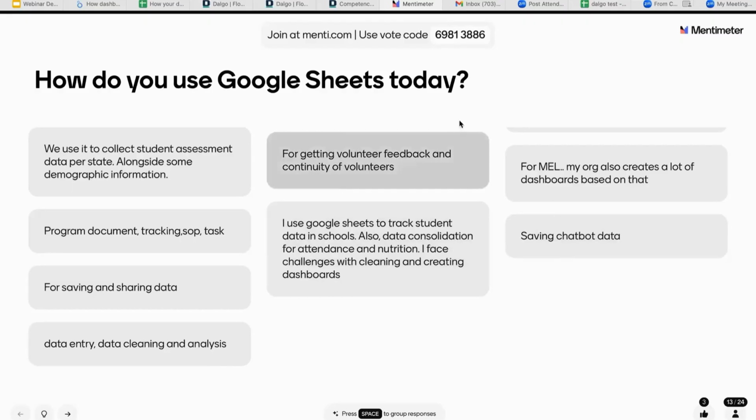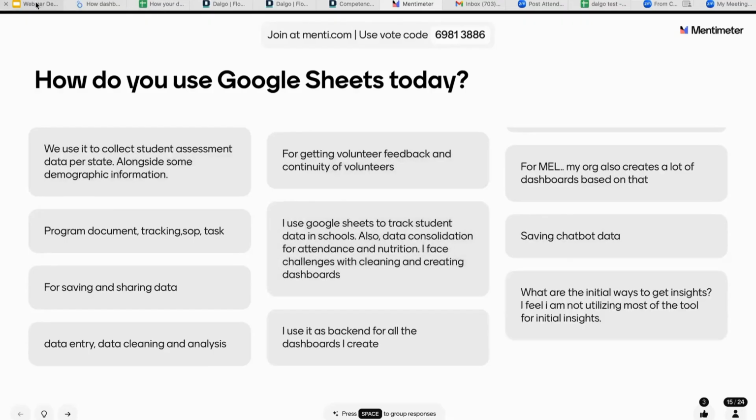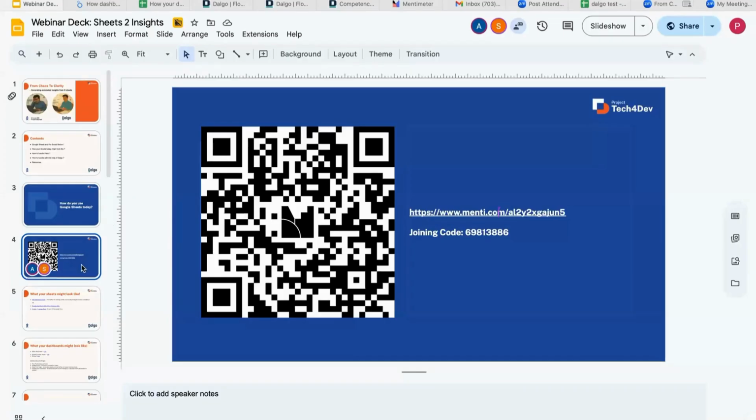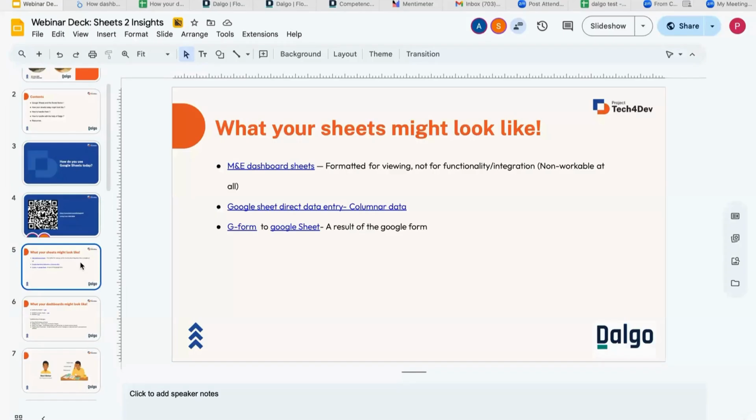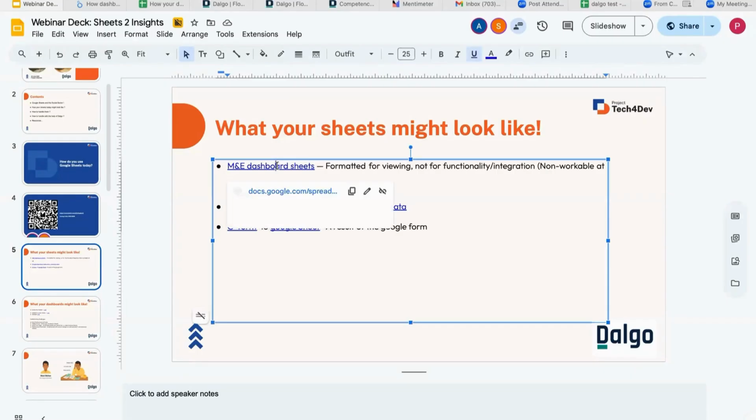Meanwhile, everyone is responding to this question. We can go ahead, and based on our experiences with the NGOs we are working with and our discussions with the partners in the ecosystem, we could see how your sheets might look.